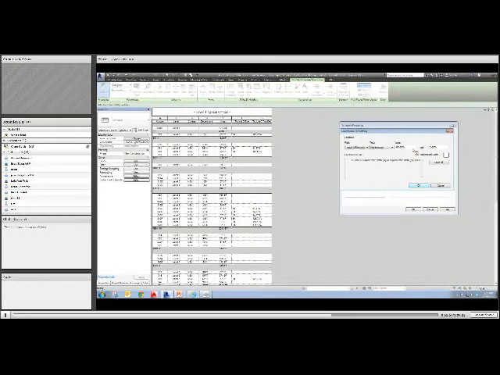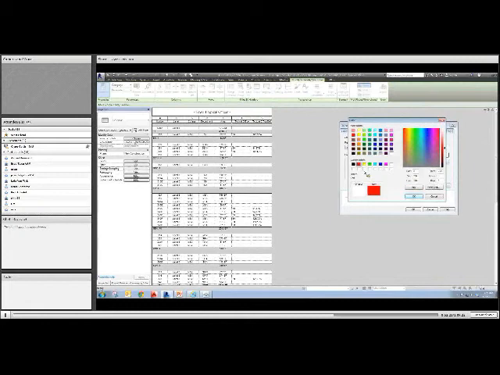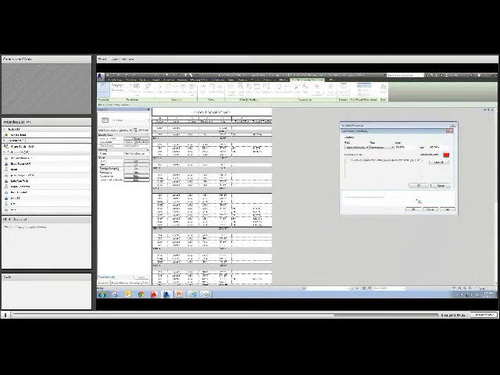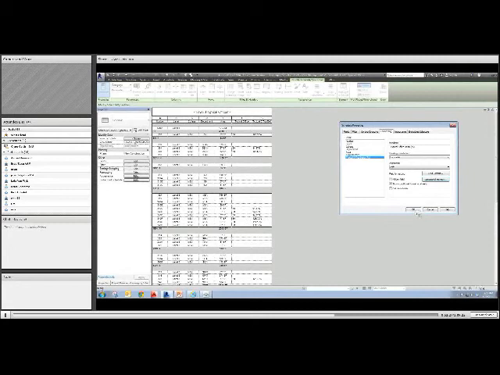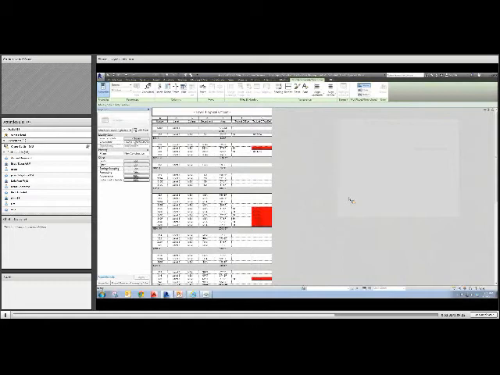Now, what this allows you to do is actually export all the parameters in your project to an ODBC file. You could export it to Excel. In this case, I'm going to use Microsoft Access to export the data to. You see, I've already created a file here that has all the parameters in this entire project exported in the appropriate categories. I created this ahead of time because it takes about 3 or 4 minutes to export this data, and of course more depending on the size of your project.